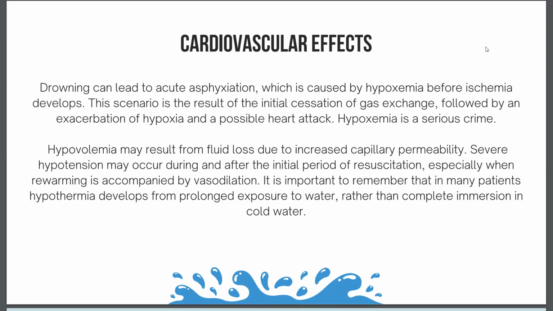It is important to remember that in many patients, hypothermia develops from prolonged exposure to water rather than complete immersion in cold water. So the myocardial dysfunction may result from ventricular arrhythmias, pulseless electrical activity, and asystole due to hypoxemia, hypothermia, acidosis, or electrolyte abnormalities. In addition, hypoxemia may directly damage the myocardium, decreasing cardiac output.